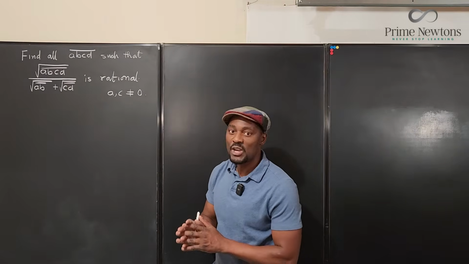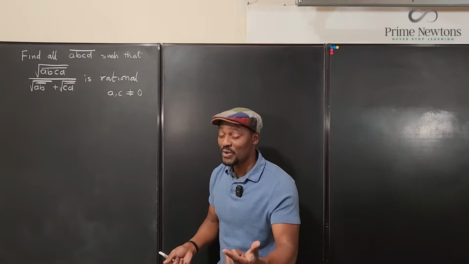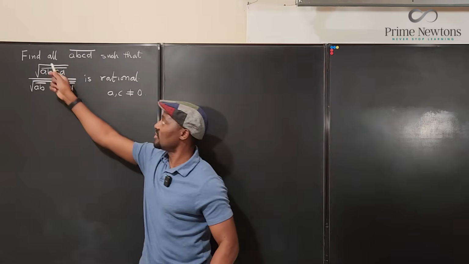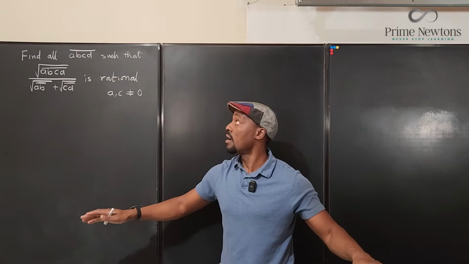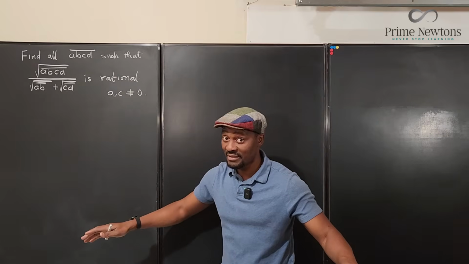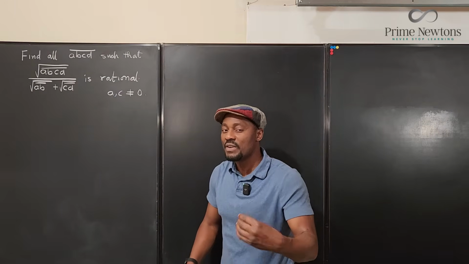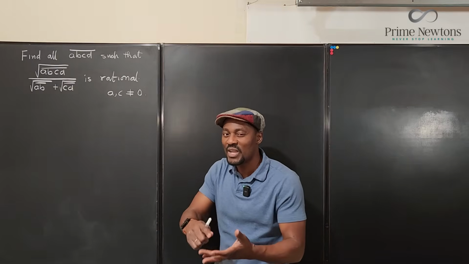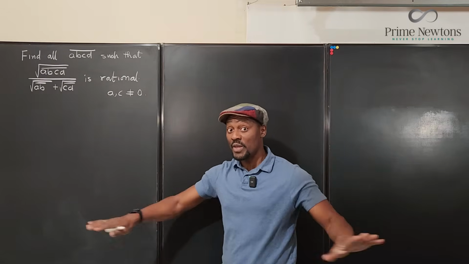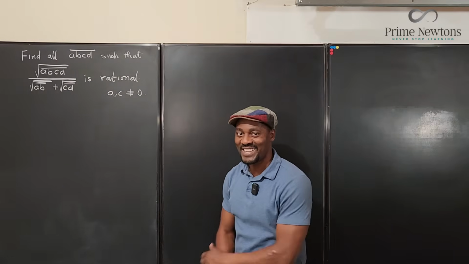So how many of these kinds of numbers exist? I already told you in the past, whenever you get a question saying find all, it is either all of them are the same thing, or there is just one of them that behaves like that, or even if it is not one, maybe 1 or 2 or 3, but at least you can count them on your fingers. Or there's a general pattern to find all of them. Let's get into the video.